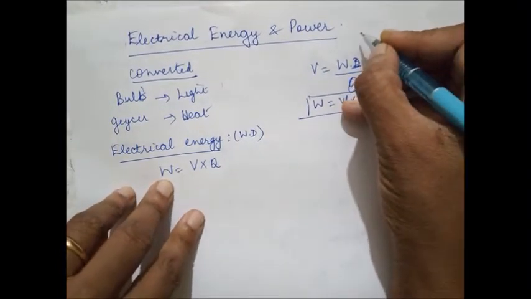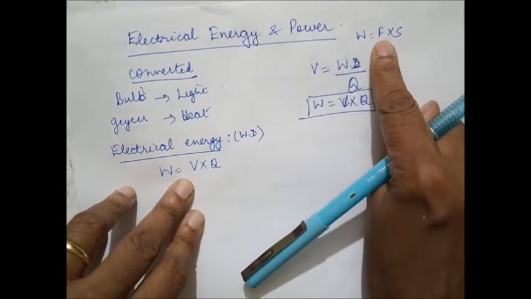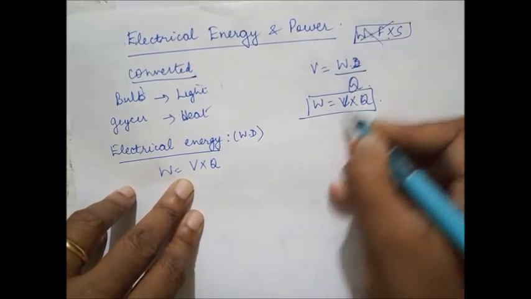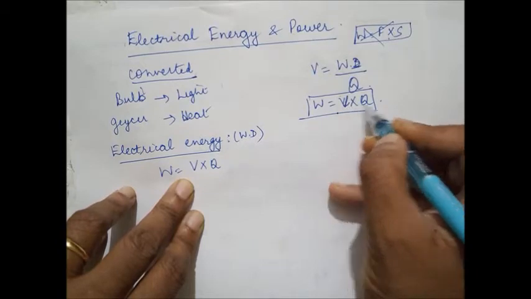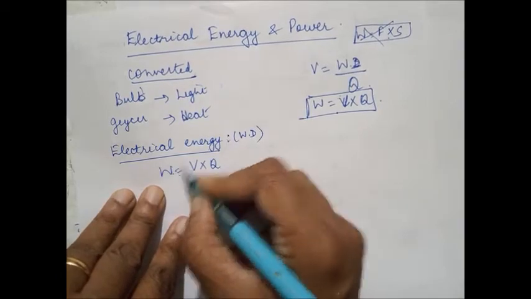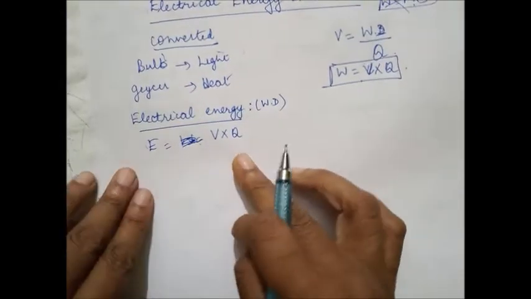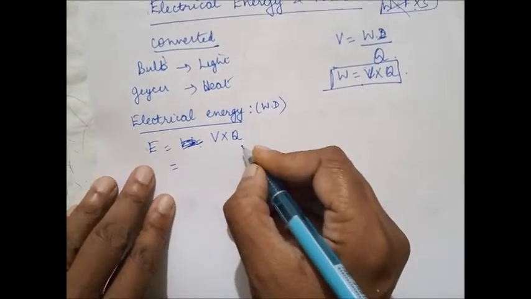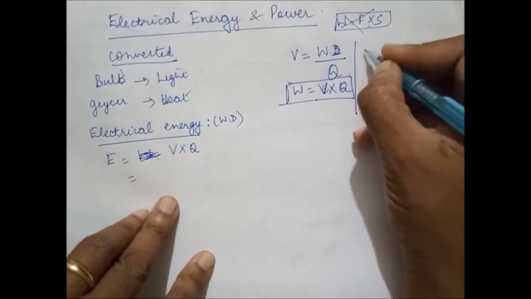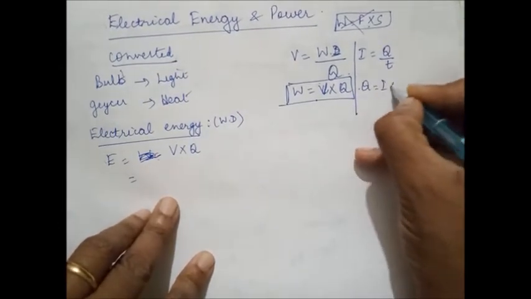If it was a displacement, in chapter 2 we did that, you took force into displacement. Here, by applying force, there was some displacement, and to calculate work, I use that formula. In this case, electrical energy, there is some potential difference, and because of it, some charges are flowing. So electrical energy, or work done, is equal to V into Q. Now, we don't calculate Q practically, but you know the formula I is equal to Q by T. From this, I get Q is equal to I into T.